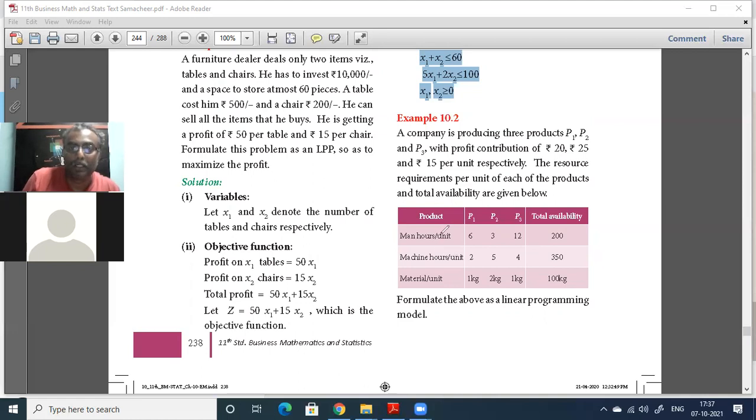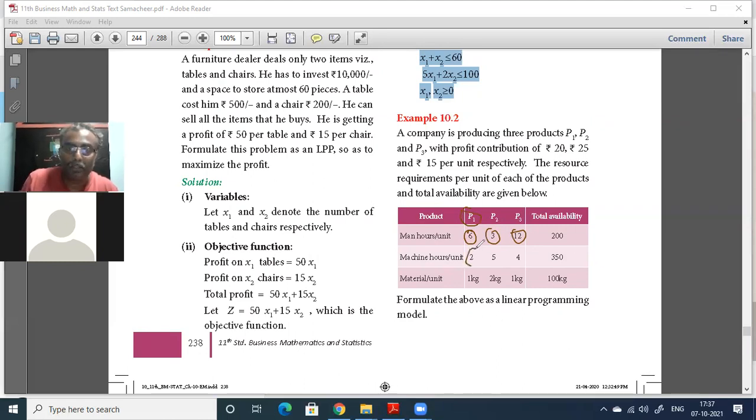The number of man hours for P1 is a constraint. That means you can make a man work only 6 hours to produce P1. Is it a constraint or not? Yes, it will take 6 man hours to produce P1. It will take 3 man hours to produce P2. It will take 12 man hours to produce P3. These are all constraints.